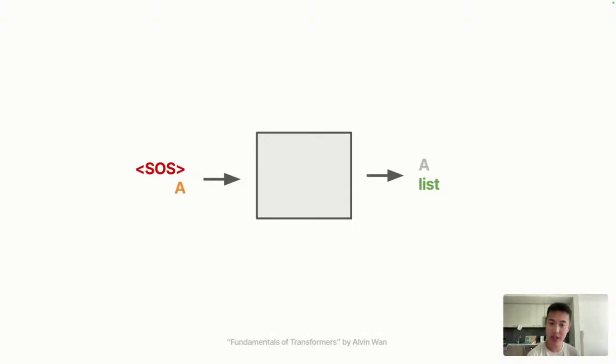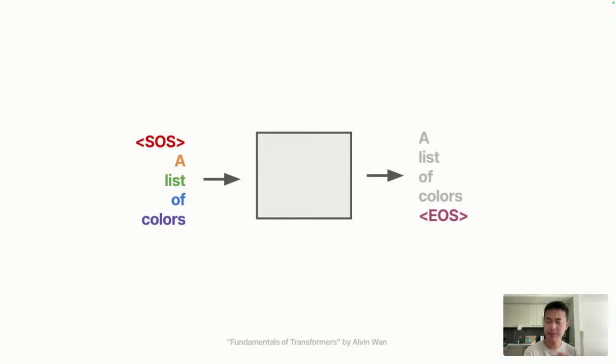Now, in your next step, you'll take the output that you produced from the first step, which is this "A", and you add it to your input. Now your input is start of sequence and the first word you produced. And the output is the first word, and the second word, "list". Right? And you keep doing this. I'm going to take the last word of the output, add it to the input. Last word of the output, add it to the input. And we keep doing this.